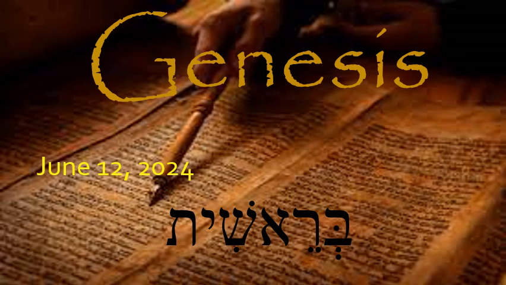As you see, the title is Genesis. Genesis is from the Latin word, I believe, meaning beginnings. At the bottom of the screen you see the Hebrew word, Bereshit. In the Hebrew Bible, this is called Bereshit. Ba is in, with, or by. Rosh is the head. So Bereshit very literally would be in the head, in the beginning. The head is the top, the beginning, which is the way that the book of Genesis begins.